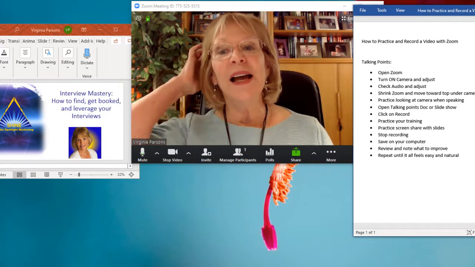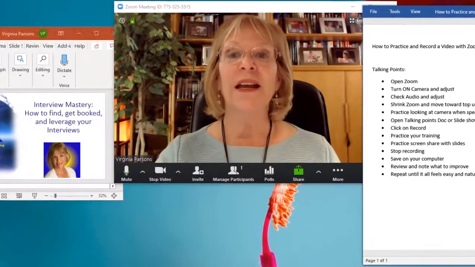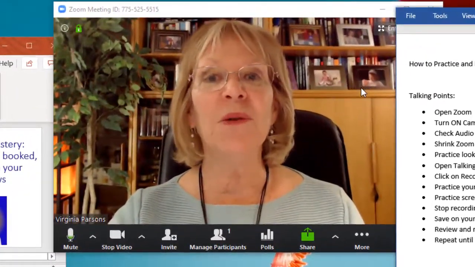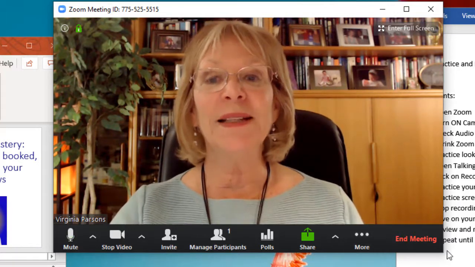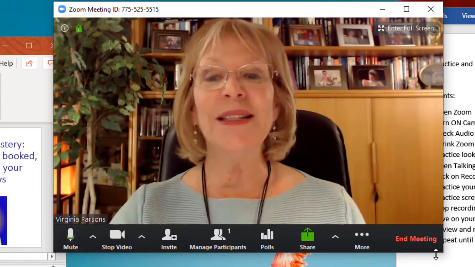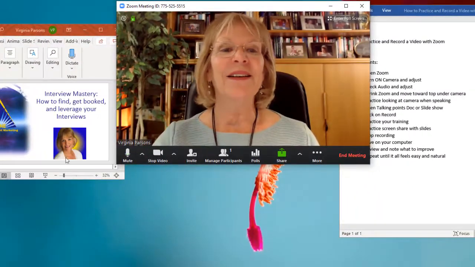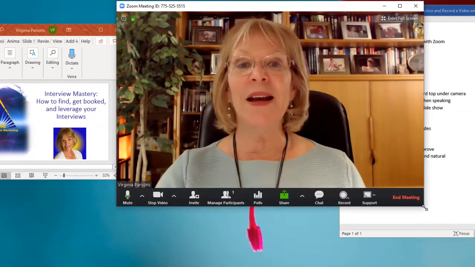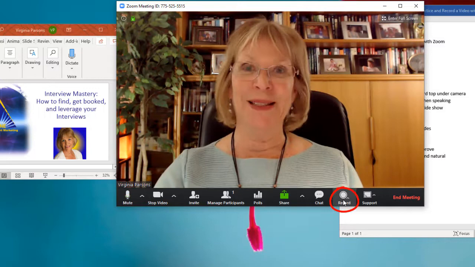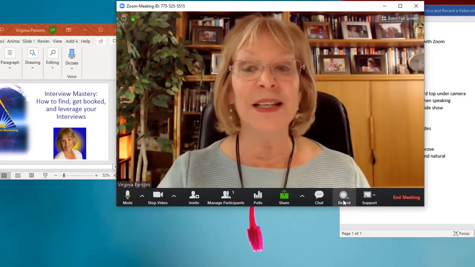And so the next idea is to go ahead and practice recording. So in practicing recording, what you really want to do is find the record button. Now, because I have shrunk this, I don't see it anywhere. If I were to expand it again, let's see here, click here and mouse over, now we see the expanding lines. Once I expand it, oh, hello, record pops up. It's been there all along, but because I shrank it, it sort of seemed to disappear.